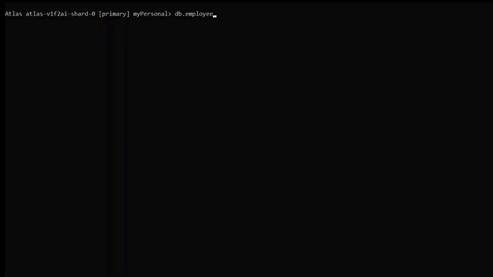db.employee.find. Remember, we cannot use findOne because by default it will find the first record, and if we use findOne here it will throw an error. So what I'm doing is db.employee.find. That means it will start searching from underscore id 1, or from the first record, and then I want to skip two records, and then I want to limit because I just want to see one record.